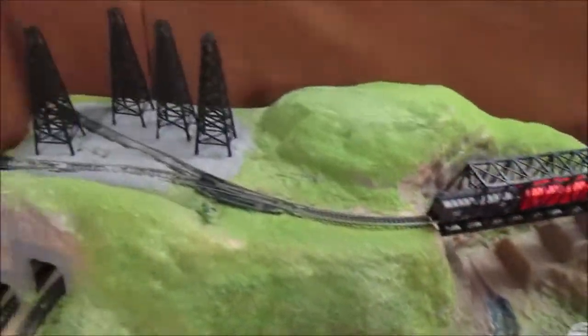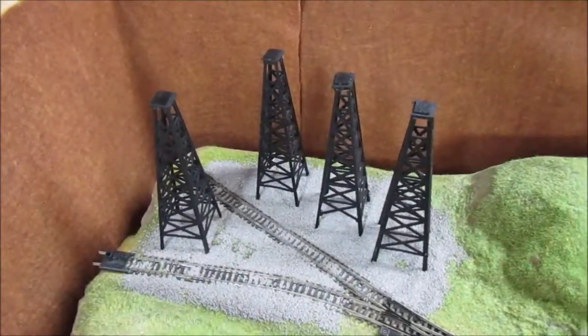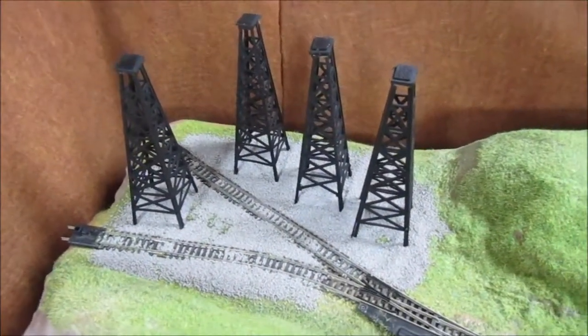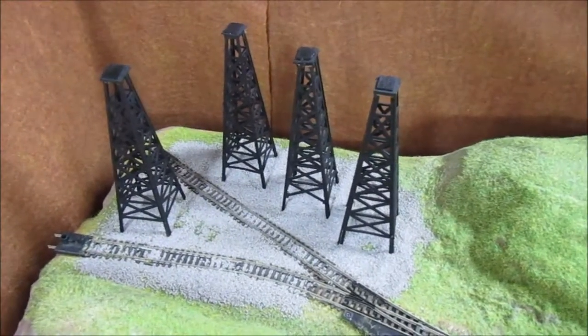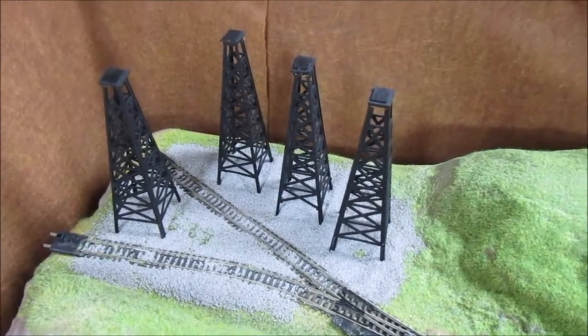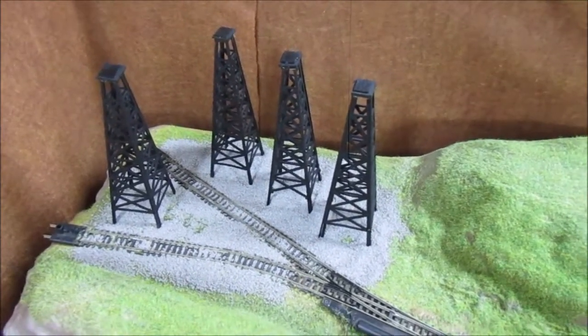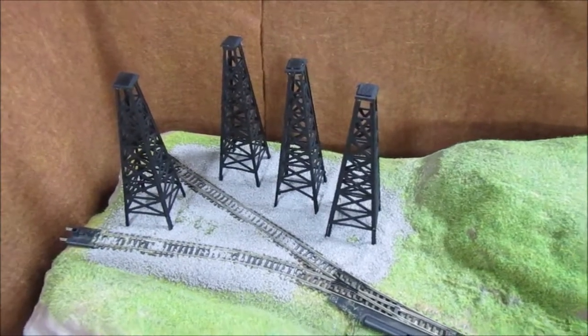As far as the oil well scene up here, I put the same gray stone or gray ballast stone up here, as you can see. The only other thing I'm really going to be adding, I've obviously some more tank cars up here to sit on the side tracks. But I'm also going to be adding some sort of a shack or building that will be controlling the oil well site as well to make it more prototypical.